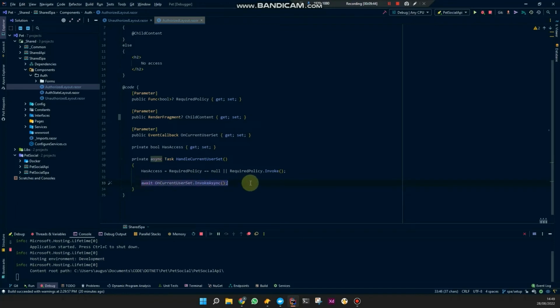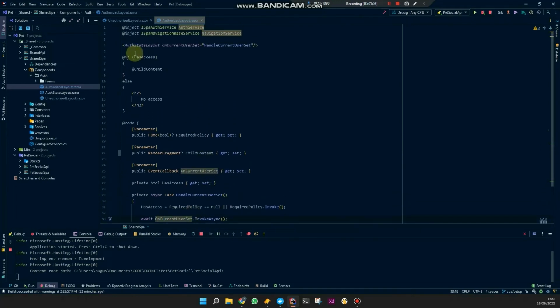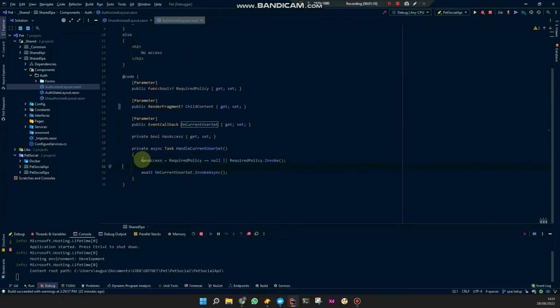Anyway, we are going to let the pages or components that implement this component know that we have received an authenticated user and have checked the authorization.